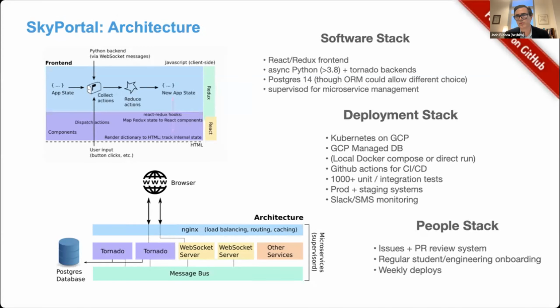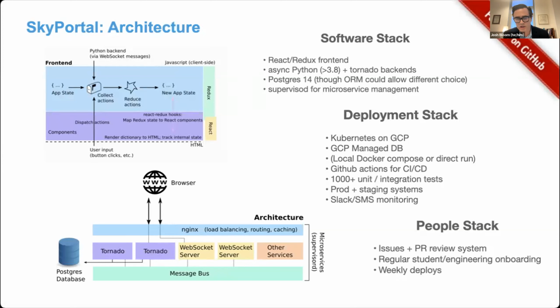And we have a very simple system of a separate staging that has smaller disks and is not as large a set of VMs. And we push to that and make sure all the new functionality works. That's sort of our last moment before we push to production. And we have Slack and SMS monitoring if things go horribly wrong.